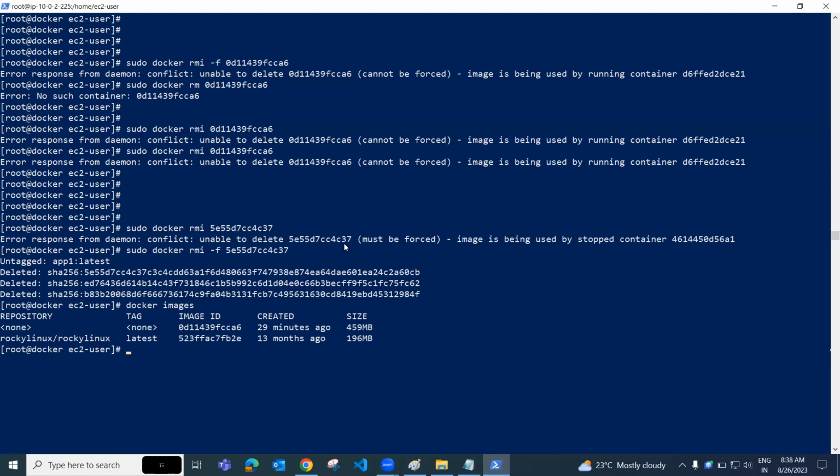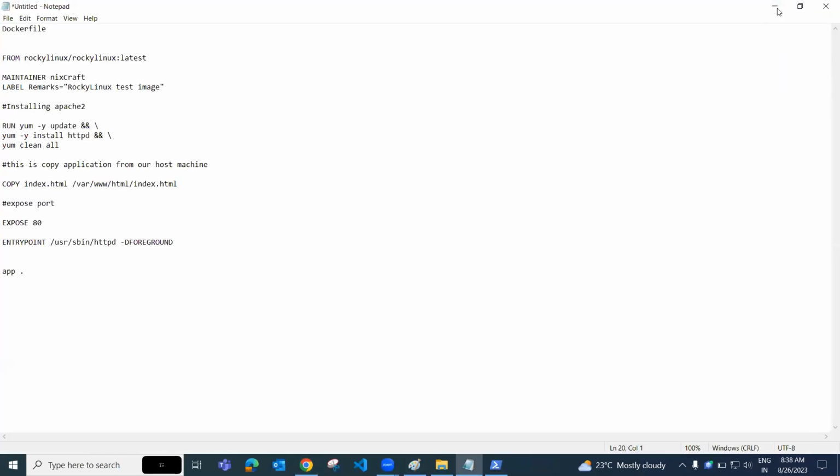So are we going to do any lab on Docker Compose? Yes, Docker Compose. Wait, I have one command.